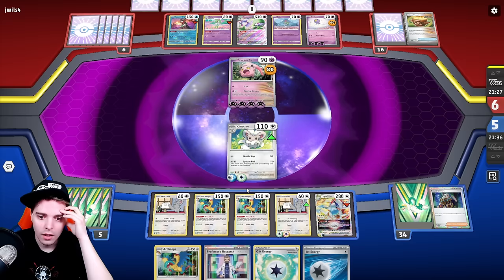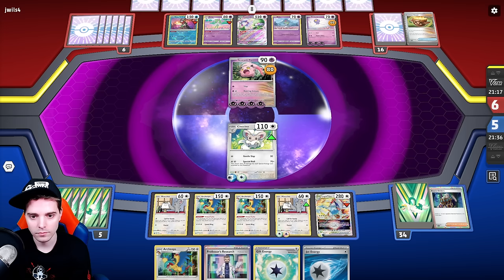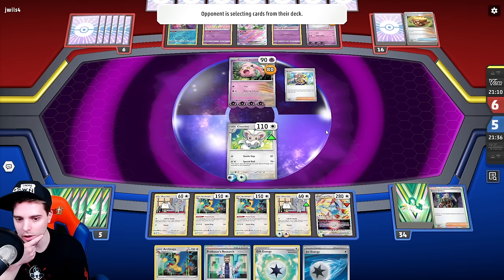Say goodbye, Archeops, the weakness of Lugia. I'm actually gonna slap with the Pound. I'm gonna put a Jet Energy on Minccino and Pound the Screamtail. They have an Arven as well. I'm gonna lose an Archeops here, that's kinda scary.